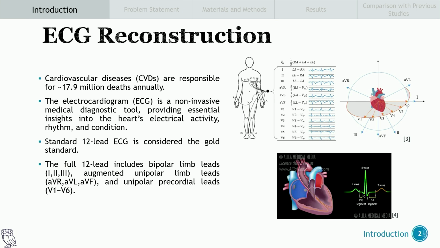But there are some complications associated with this. As you can imagine, attaching 10 electrodes to the body whenever you go to a clinic or hospital is not going to be comfortable, especially for long-term monitoring. Also, you have 6 chest electrodes that are a bit harder to attach because of their proximal distance, and you're going to have more noise because you have 10 electrodes attached to different body parts.